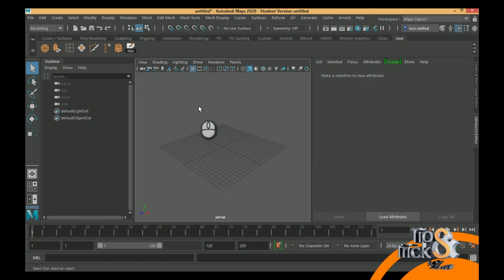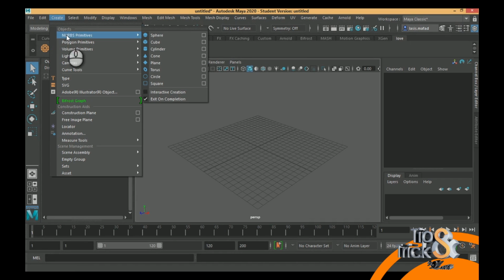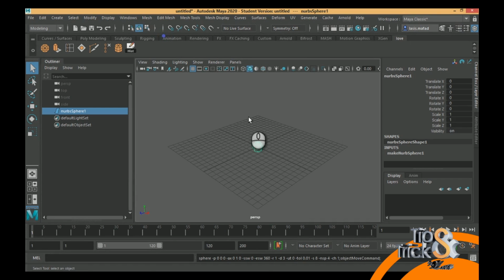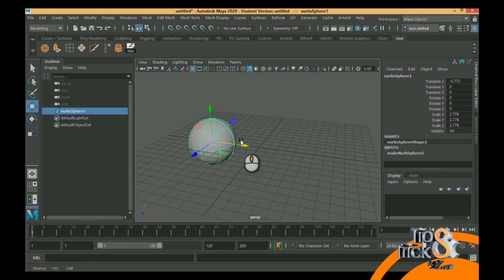For this demo, I'm going to use Maya 2020. So under Create, we have Polygon Primitive Sphere. Just a heads up, we will not be able to discuss all the tools inside the menu.